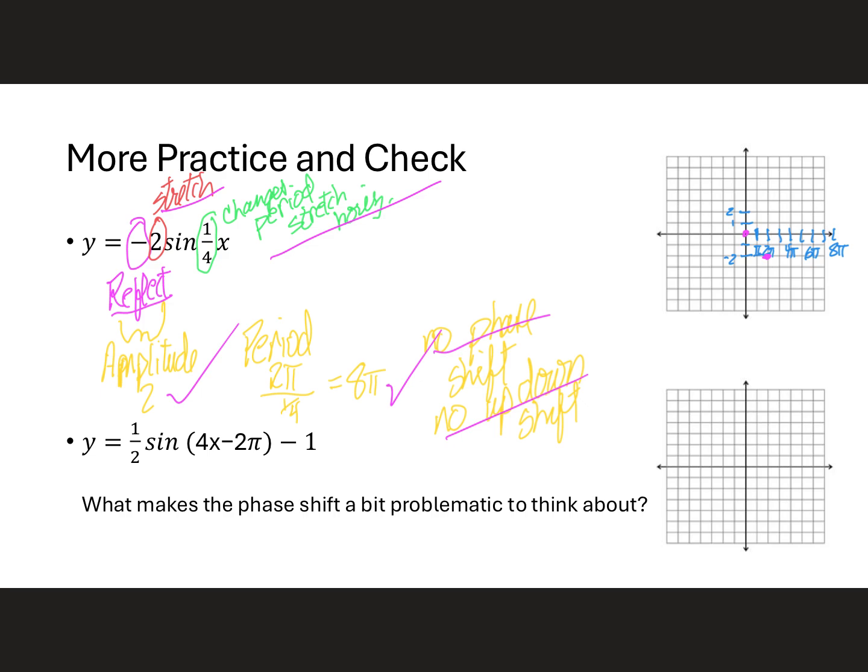Since there's no phase shift, we start at 0 with this sine function, and the period's 8 pi, so we go to 8 pi. Therefore, we know our front and our back are on the x-axis. The middle is 4 pi, and if we cut that in half, that's where our min maxes are. But we're reflecting, so it's not the max first, it'll be the min. It reflects, and where the min would be at 6 pi, we would reflect up there. And so this would basically be one period of our sine graph.